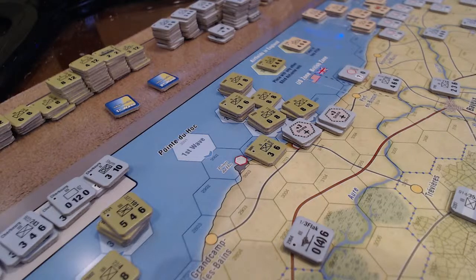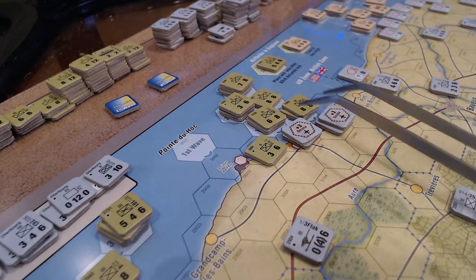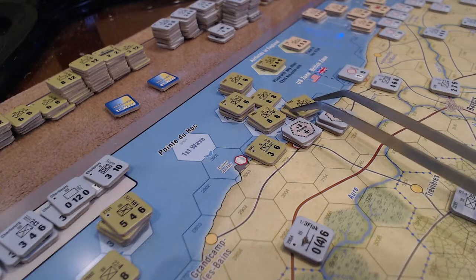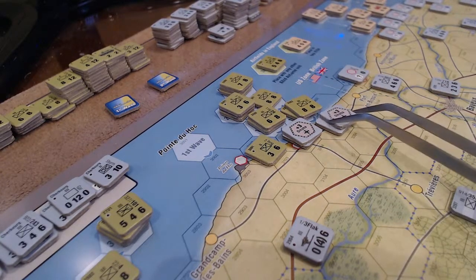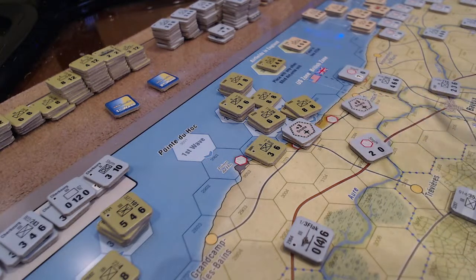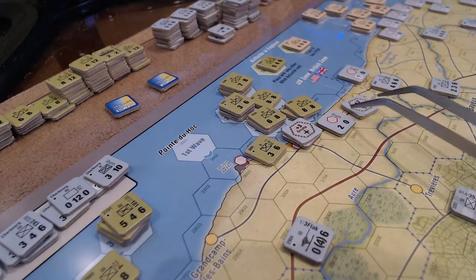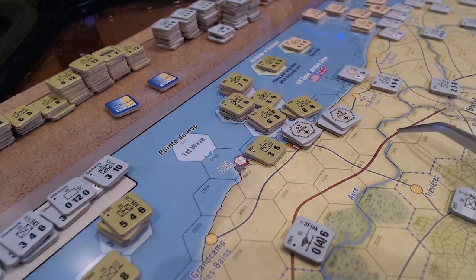At the other Omaha Beach hex, the 2 first wave regiments of the 1st Infantry Division with a strength of 16. Oh, yes, they do have a strength of 16. They're 8s. So 8 and 8 is 16. We have a 3 plus 2. Oh, that's 5. All right, so 5, 10, 15. So that is a 3-1. And I'm going to just roll the die back here.